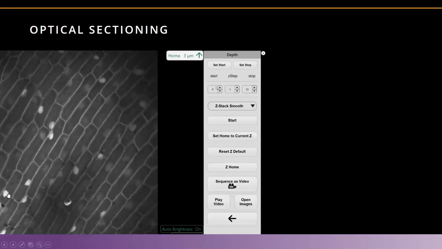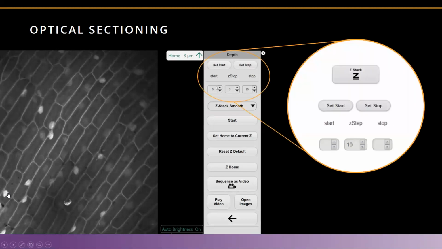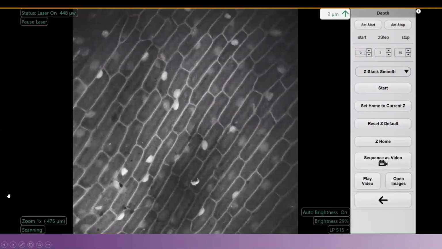Now, apart from this XY imaging, we are also interested in performing some optical sectioning. For optical sectioning, you go to the Z-stack region and then you define your parameters, like at what imaging depth you want to start and what Z-step you want to take. You can take 3, 4, 5, so anything above 3, you can decide. And you can go up to 400 micrometers. But because we are running short on time, I'll perform a very simple Z-stack.